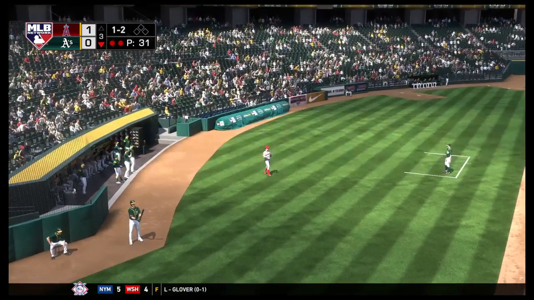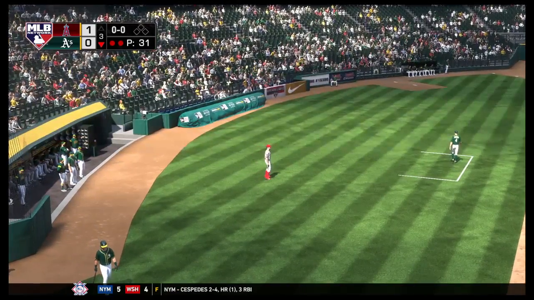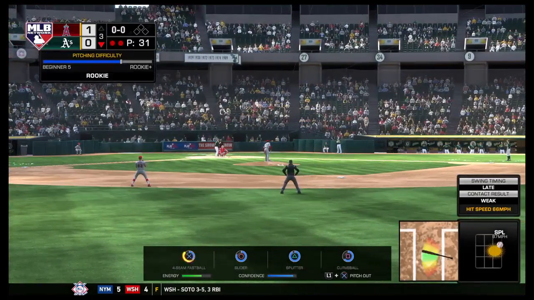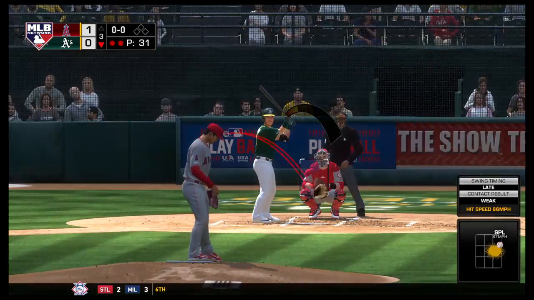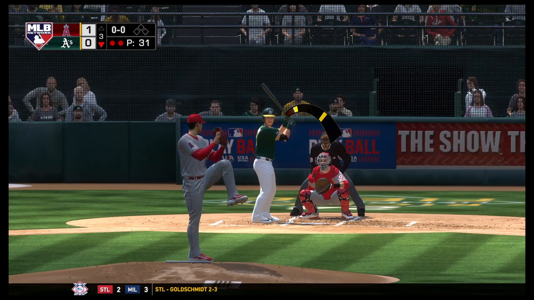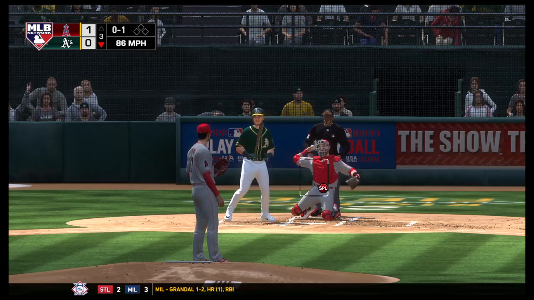And he'll squeeze this one for the second out. So bases are empty here with 2 gone. And here's the utility man, Chris Herman, to bat now. First pitch coming. Here it is. Swing and a miss, but he's right on here. 1 strike.